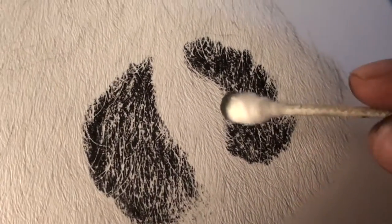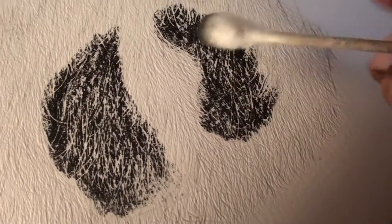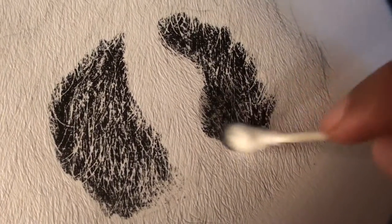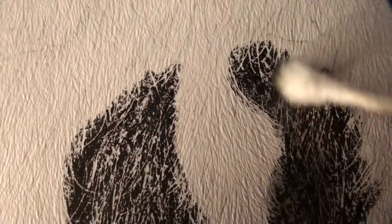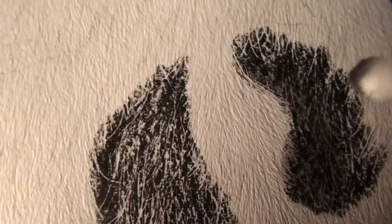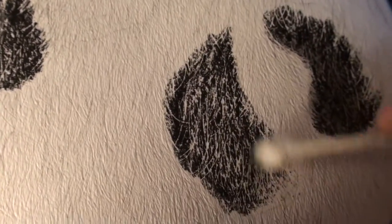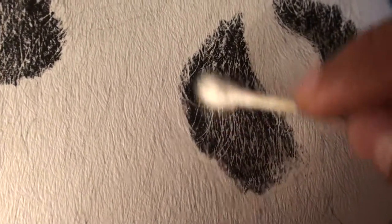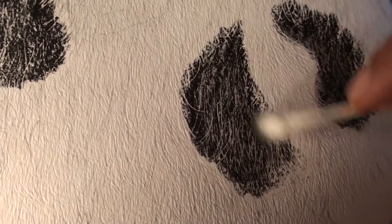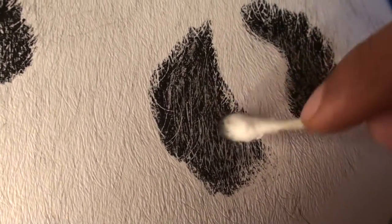You could use this, a Q-tip, or that towel that I showed you. But for this, I'm just going to use a Q-tip. So I'm just going to darken the hair inside the spot. I'm not gonna darken these ones because those are supposed to be white. So I'll just darken these, and then after I'll go back in and darken the tips, the ends, even more. And we could even add layers to these black hairs, which I'll show you how.